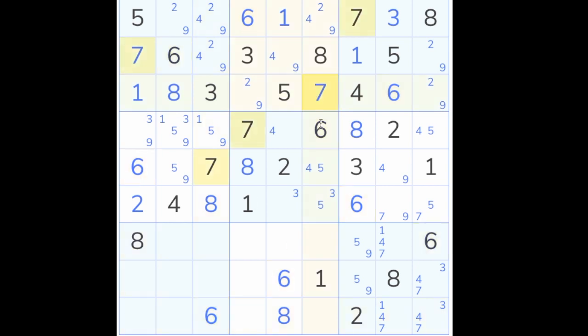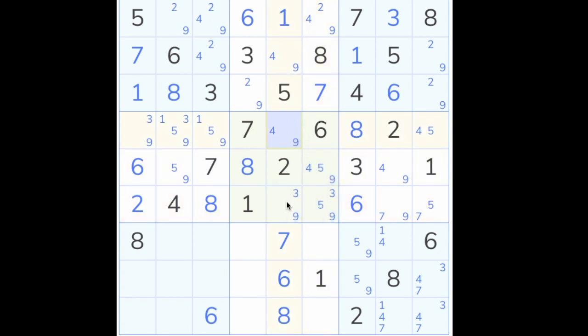Now this 7, I see, look, 7 blocks down here, 7 blocks down here, so this is the only square in this block here which can be a 7, so we can remove this candidate 7 across here like that. Okay. Right, back to what I was doing up here before I rudely interrupted myself. 1, 2, 3, 4, 5, 6, 7, 8. Just a 9 to get now. Is it limited anywhere? No, I don't believe it is. So we can put in our 9s like this.